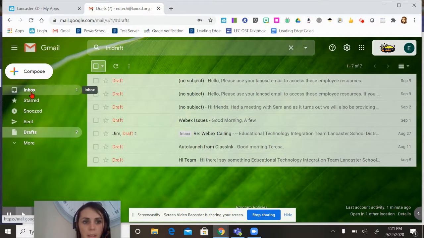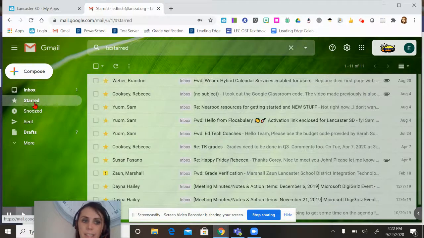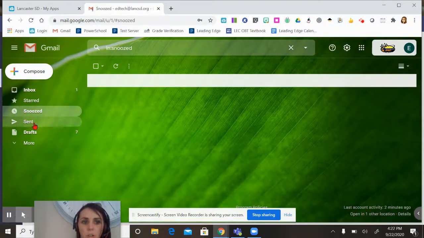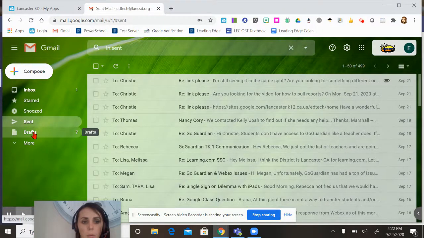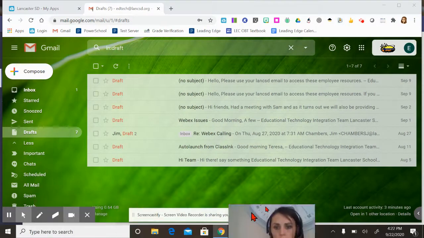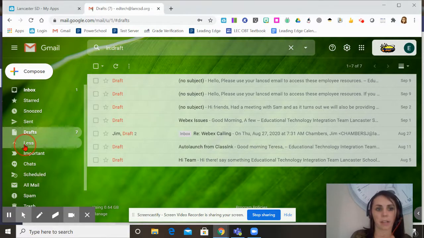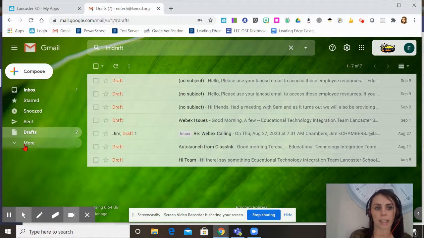Okay, so inbox, we have our starred, things we marked like as important, snoozed, which we'll talk about later. You have your sent, and then you have your drafts. You also have a drop down with some more options. Slide myself back over here. I can click on less and then it condenses it again.